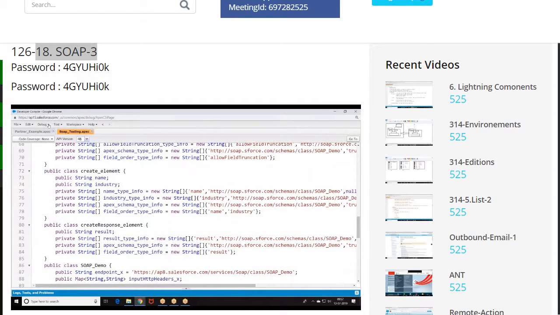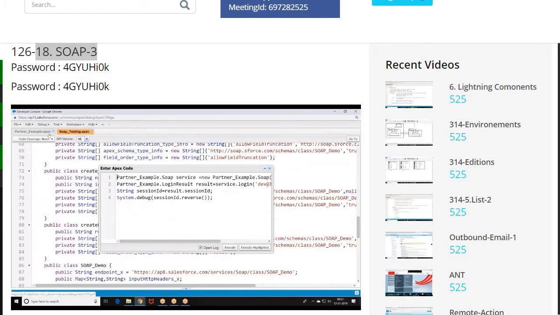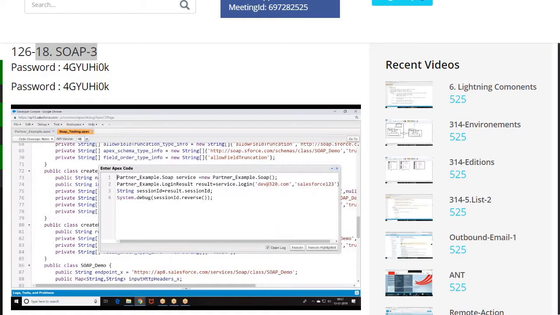So what I'm doing, use the partner WSDL service and create session.